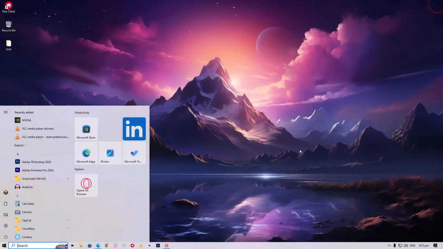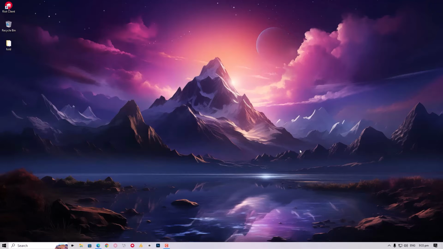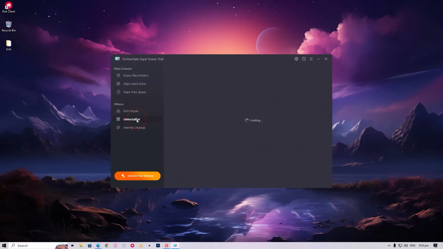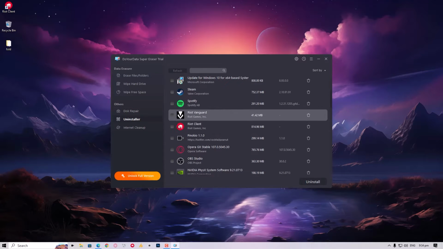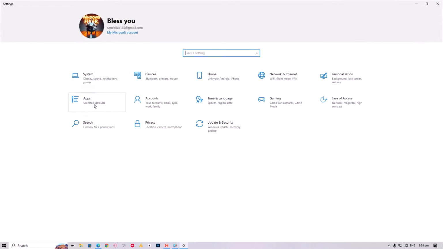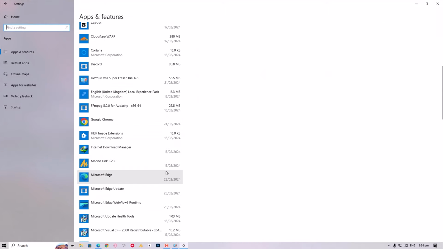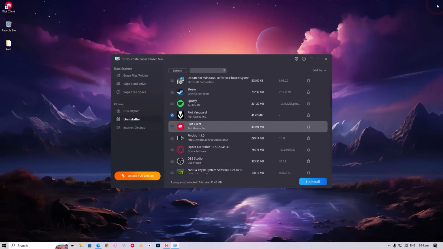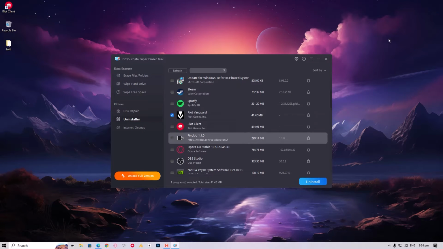After downloading, simply you can go here, go into the uninstaller and find your Vanguard, and then click on uninstall. Now you might have a question in your mind: the Control Panel and this application, the uninstallation methods are both the same, then why are we going with these, and why are content creators mostly recommending these tools? Because they uninstall not only the program but also the backend folders. They delete backend folders and registry files. So that's why we are recommending this.